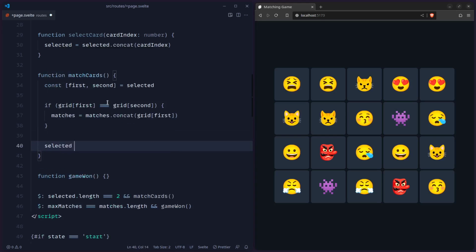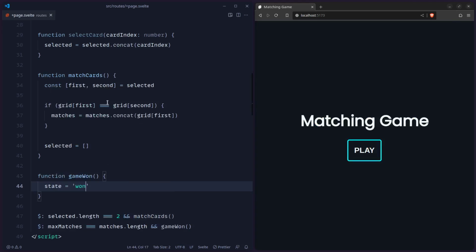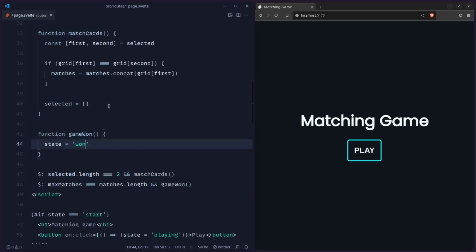And then we can also clear the card. So we can say selected is empty. So now we're going to empty the selection for the next one. And also, since we're here for the game 1, we can just say state 1, since we have great auto completion. Alright, so now we can save this. Alright, so let's implement this logic, right?